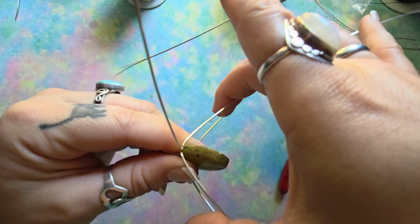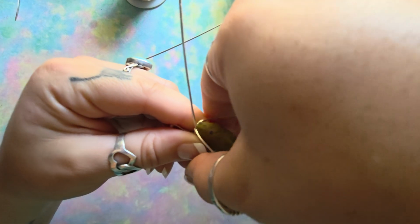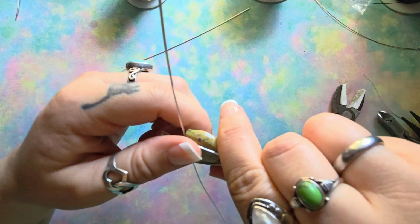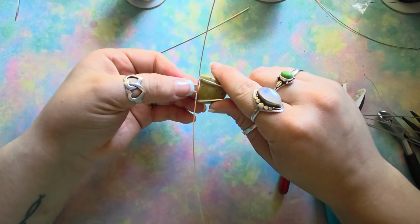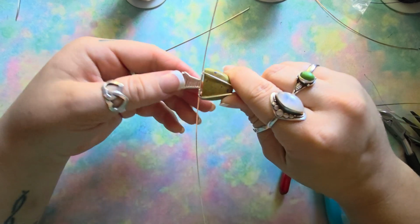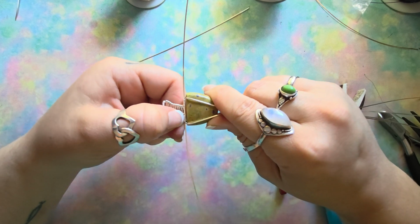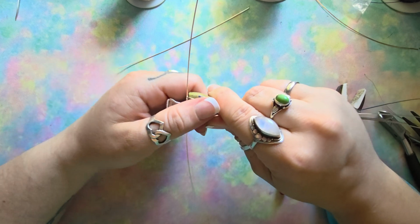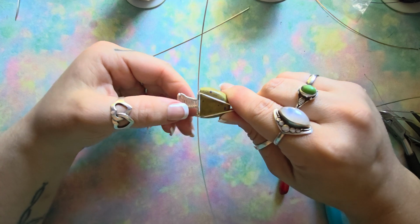Then I grab the 4 wires, the 2 in the front and the 2 in the back, and I pull them together to try and create the shape that we need. And then I'll center the stone, make sure that it looks okay. Sometimes there is a little bit of a gap right here underneath the stone. Usually when you go to tighten all the wires together at the top, a lot of times it'll close that gap there.